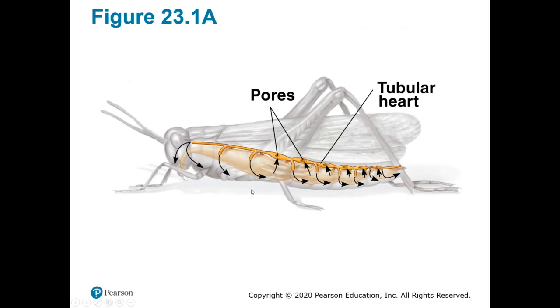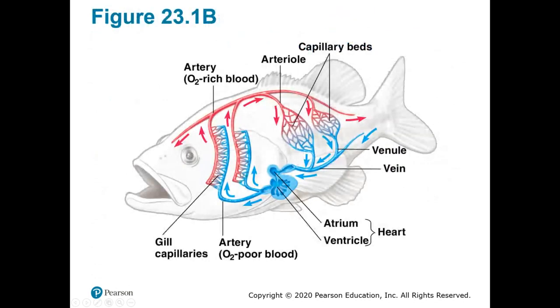Remember, we have those spiracles that allow air to come into those trachea, and then that can pick up the oxygen. So we don't have a true lung in the open circulatory system where we can bring the blood back. And that's kind of the major difference. There's no lung here to provide oxygen. So we're simply oxygenating all this fluid, and then we're just simply pumping it around the body, right? So that's an open system versus our closed system where we take the blood and move it around.